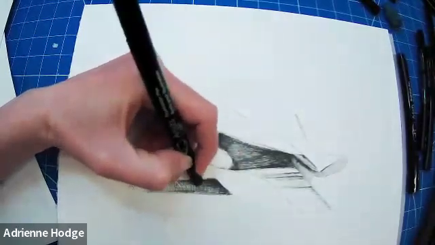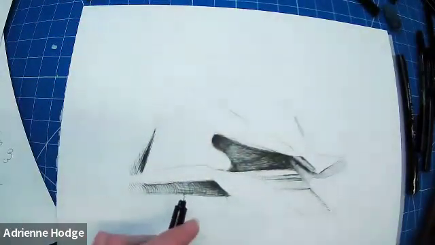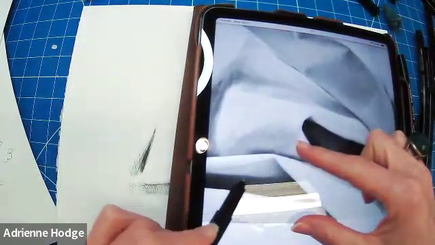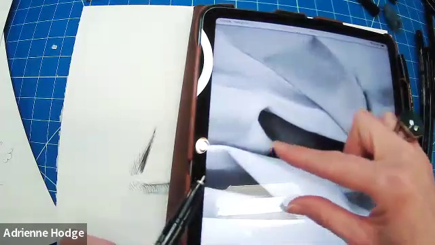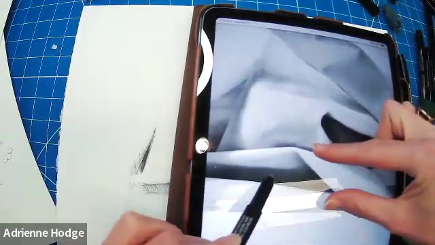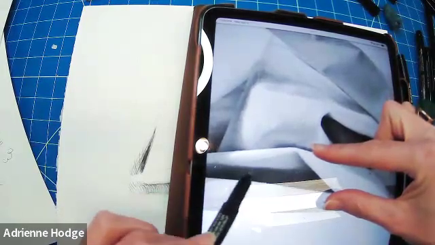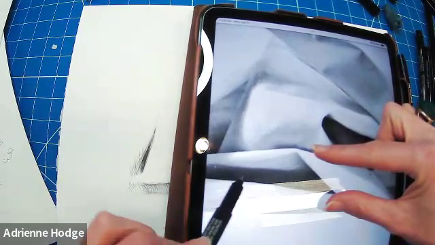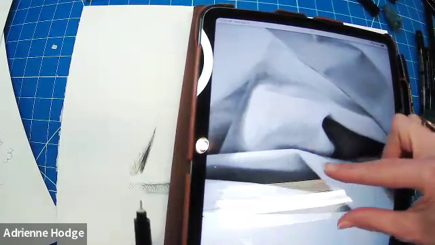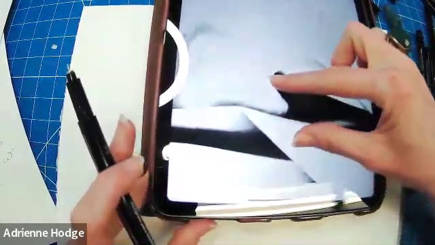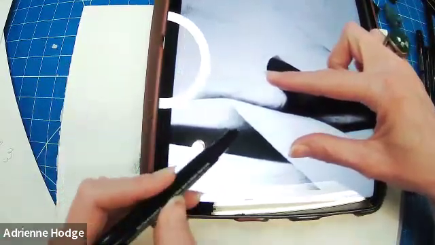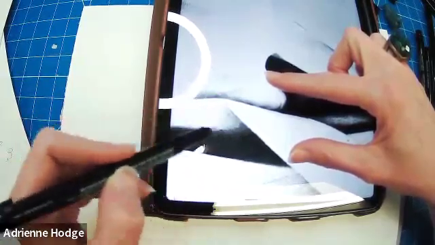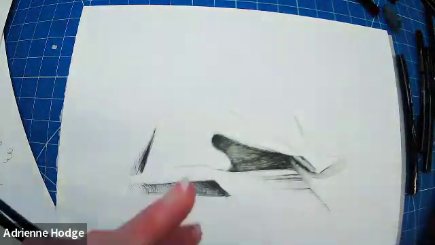I know I am. Okay, so in Autumn's fold right here, we've got this triangle above it, and I was avoiding this on purpose because this is a tricky moment, kind of like over here, because we've got the shift from a darker, it's the same fold, but the light's hitting it more directly right here. So there's a slight shadow, and then it fades from like a 7 or 8 on the value scale to a 2 or a 3. And then especially down here, if we look at it in the overly contrasted image, it really jumps from dark to light. So anyway, we just want to have this very light moment happening there coming out of the darkness.